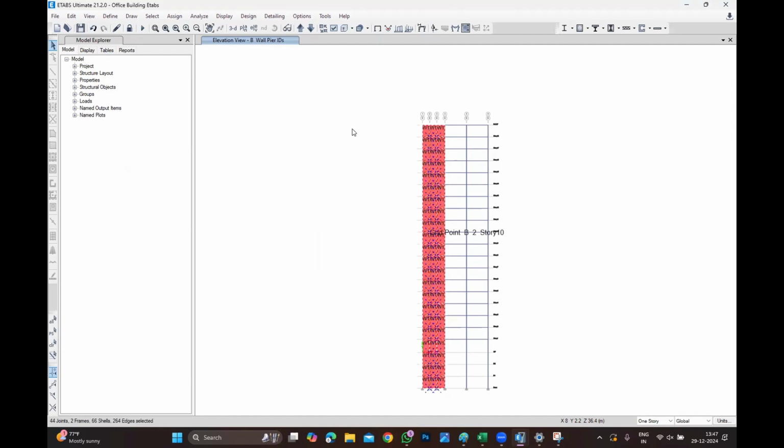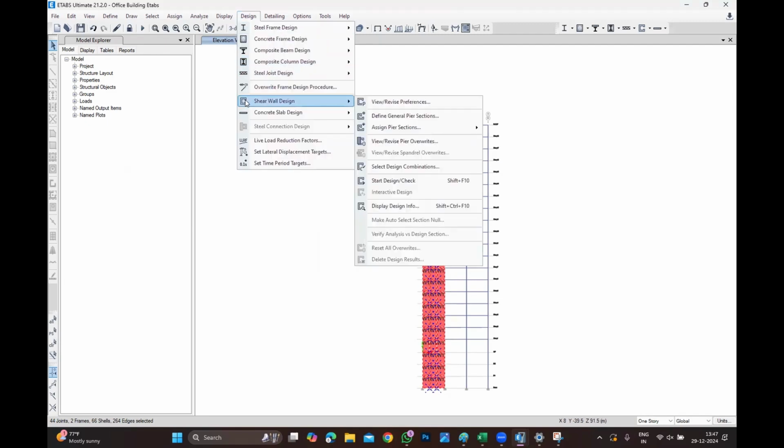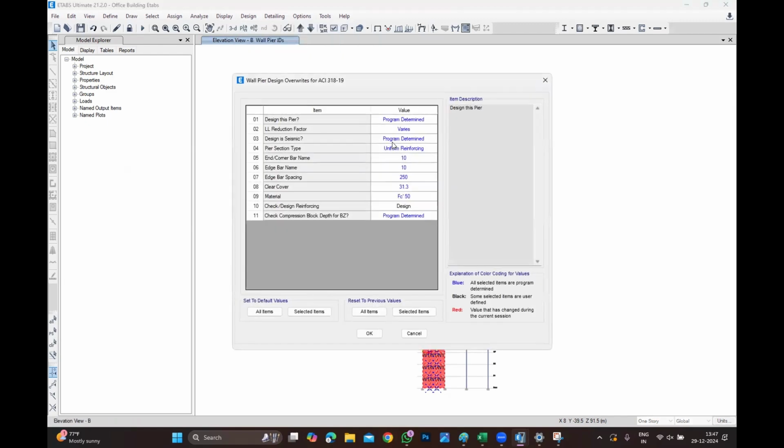Previous selection. Design, shear wall design, view/revise pier overrides.